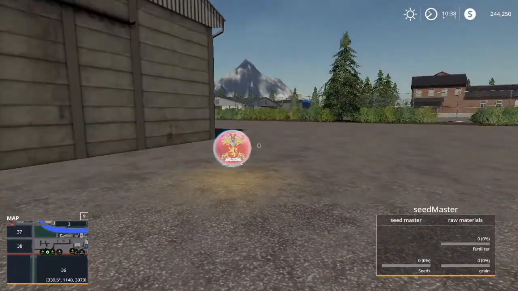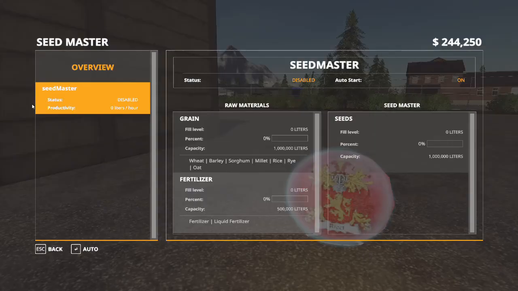So this first building, or sorry, second building here is the Seed Master, so this one is relatively straightforward. Number of types of grain here, and then either fertilizer or liquid fertilizer makes seeds. So if we can get any of those grains going and get some fertilizer going, that will help us out with this one, and then we don't have to purchase our seeds.